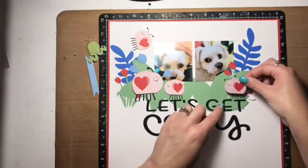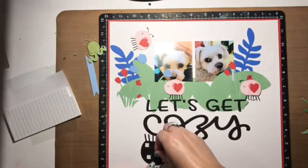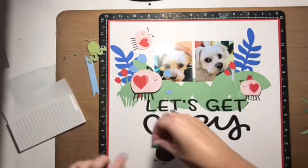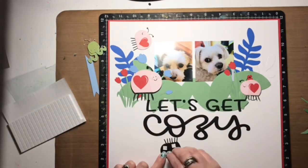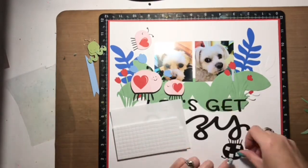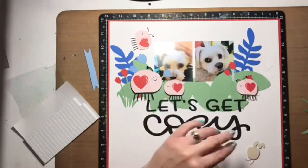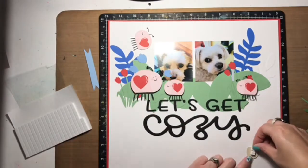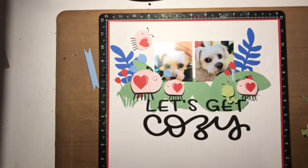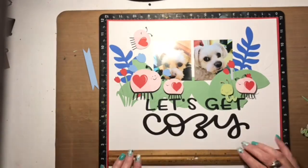I have the title adhered. I'm going to add those super cute little ladybugs — it's actually called 'Love Bug' on Cricut — but I thought they were so adorable with the hearts that I decided to use them on this layout. There are four of them that I'm going to be gluing to the layout. I use foam squares to add a little bit of dimension to them as well. There are also those cute little worms I cut out. One is going to go to the right-hand side of the layout, and the other little guy is going to go down at the bottom once I have the journaling done.